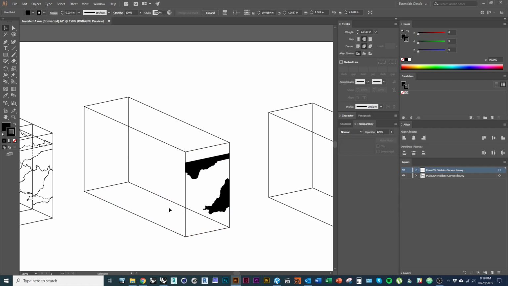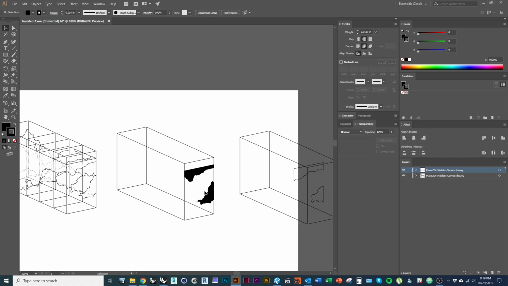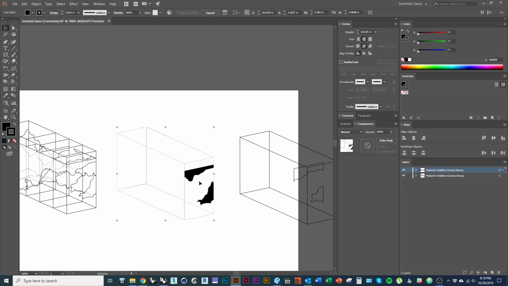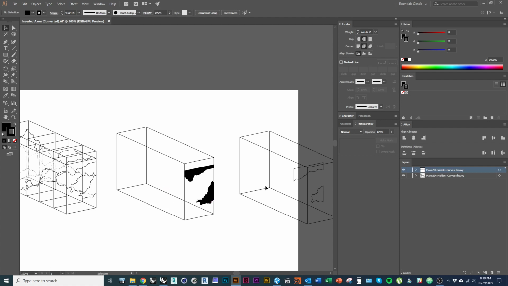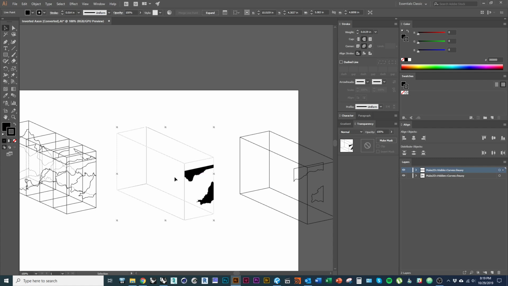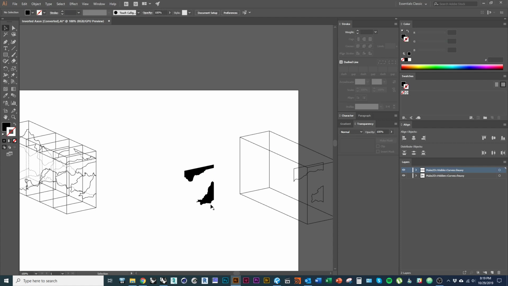And I'll go back to the selection tool. So now you can see I've filled those spaces, but I also am still seeing the rest of this line. Now, when you live paint something, it becomes one object. So like before, these are all separate lines. Because I selected everything before I live painted, this is one object now. And then I can select it, go back again to my color panel, and under stroke, just set it to nothing. There we go.